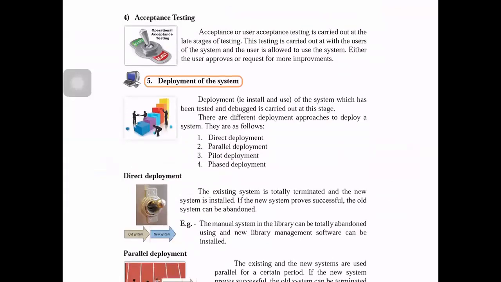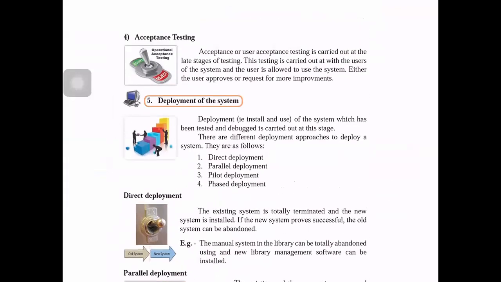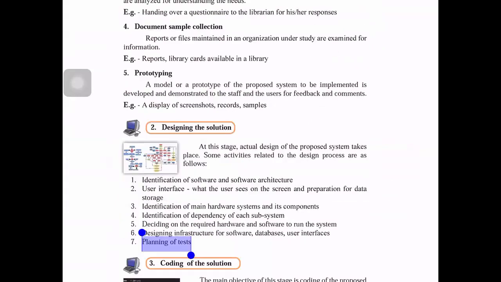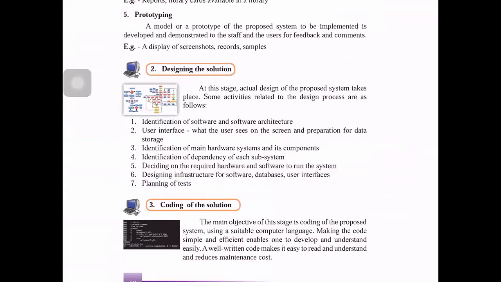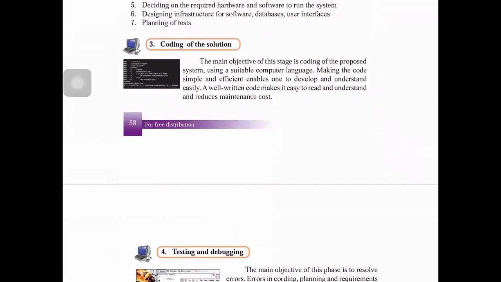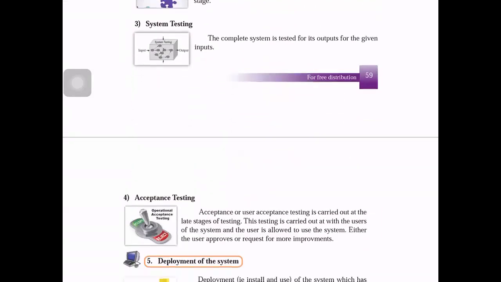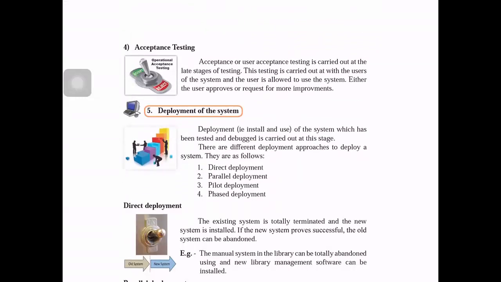So so far, in the very first step, we gathered the requirements. Then we designed the solution, we made the plan. Then we coded the solution, that means we developed the system. Now we have a system in our hands, on our computer. Then we did the testing and debugging. So we checked the system we made to see whether it works properly or not. So on the last test, which is called the acceptance test, the client has accepted what we have done.